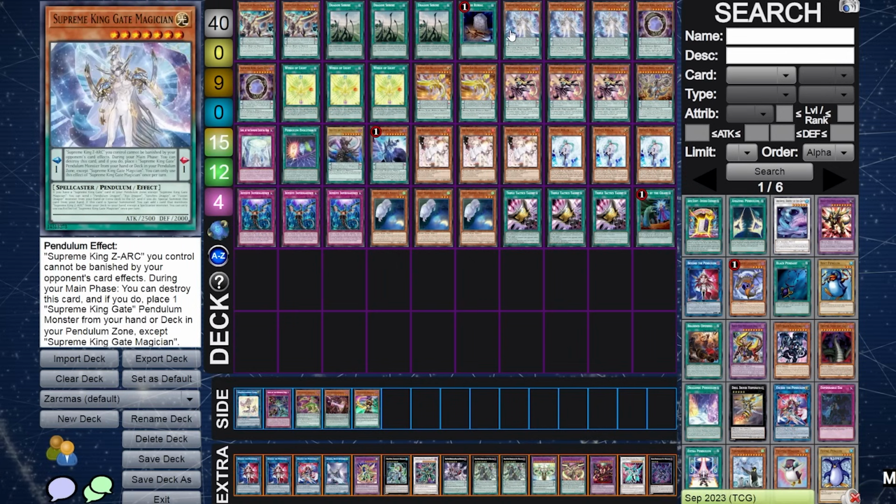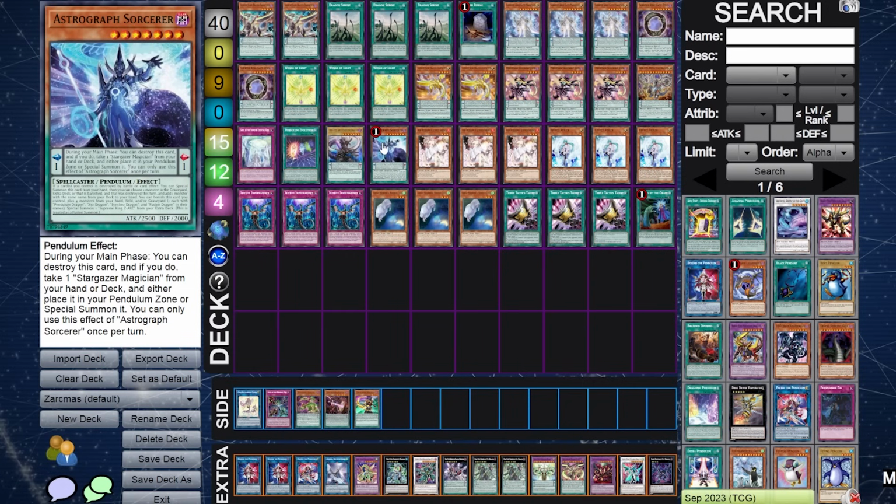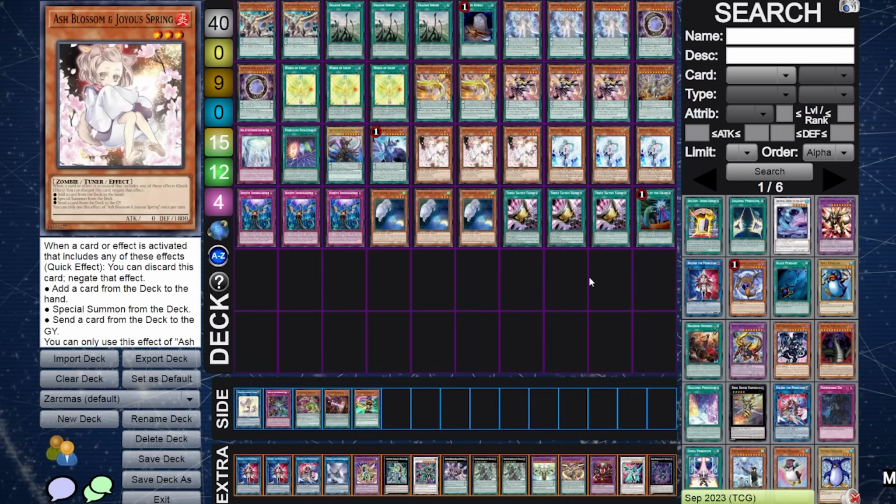It's nice because it triggers off Supreme King Gate Magician, you can search it with Pendulum Evolution, and it just gives you some extra value. Makes your like 2-card combos have the resources of a 3-card combo, which is pretty cool. Afterwards, the rest of the deck is just plain non-engine.